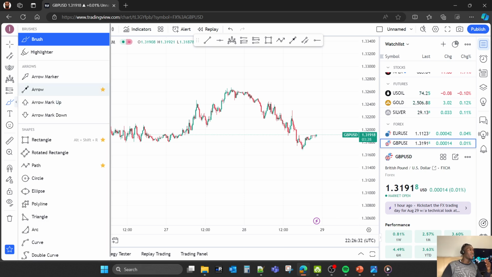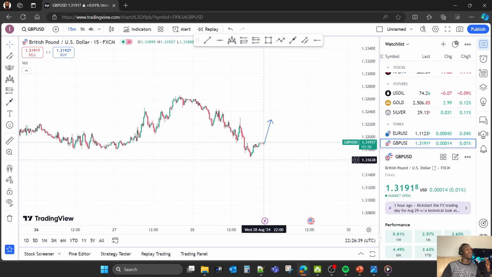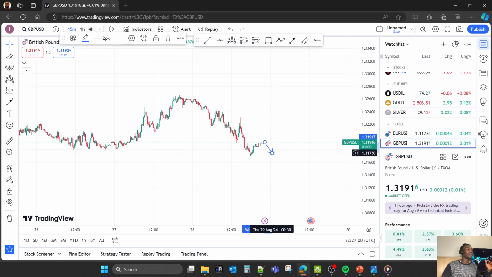And then for an arrow, yes, I do use an arrow. Why do I use an arrow? Whenever I'm predicting the market to push up, I just plot that the market is going to push up to this point. You can point anywhere that you expect the market to go, or break, or anything. Most people also use it to identify where the market is heading, or their exit point, or to point out something.